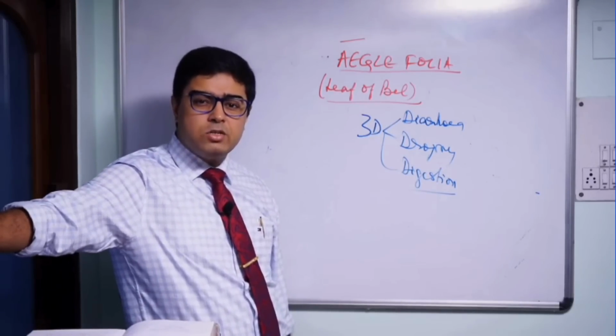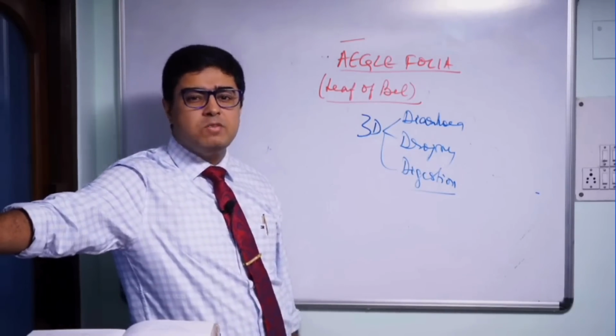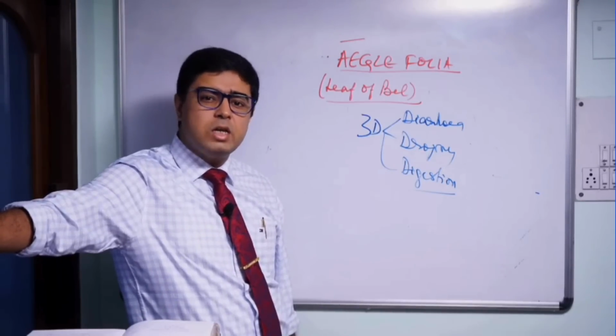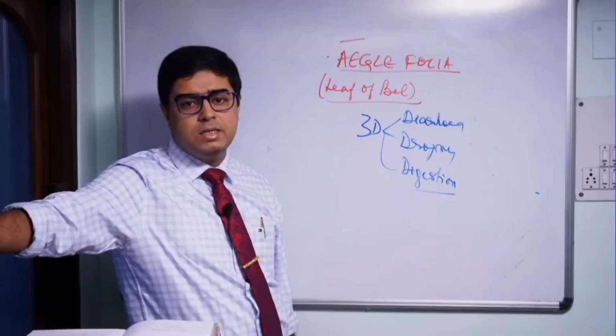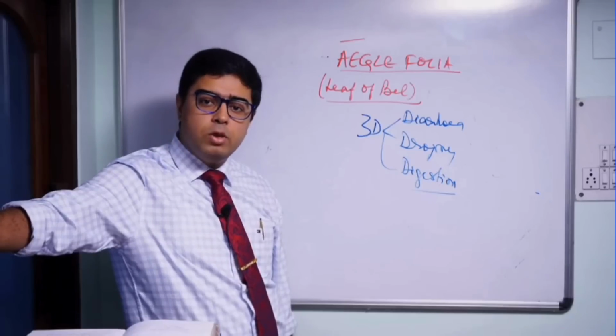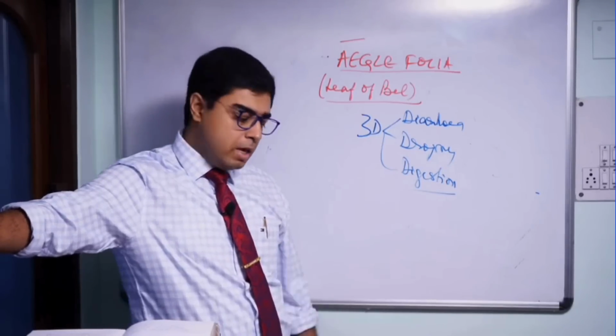So cases of gastric fever again where the patient has flatulent colicky pains in the abdomen, cases of fever where the patient has lost appetite, no appetite, colicky pains in the abdomen, cases of fever where there is diarrhea to go along with that. Remember, Aegle folia can be of great help to such cases.